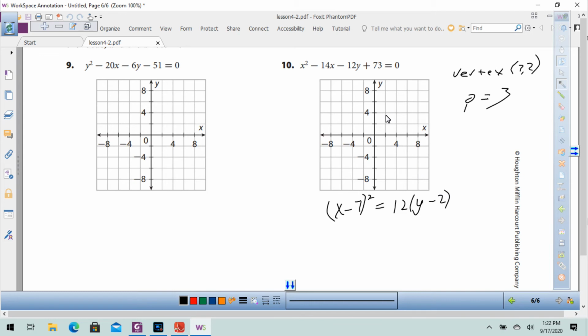Okay. So our vertex, what did we say our vertex was? Well, it's right there, 7, 2 is right there. That's our vertex. And then down here, our directrix was down here, and our focus was 7.5. 7.5 would be right there, and it's going to open up like this. We good? All right.